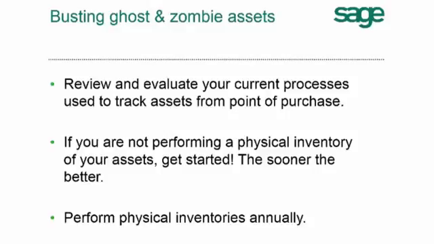Research shows that 60% of asset data at those organizations who have never performed a physical inventory is incorrect. Additionally, on average, 15% of assets listed on the books at those organizations no longer physically exist. Taking steps to ensure your asset data is correct and you're not paying for ghost assets can have a major impact on your bottom line.